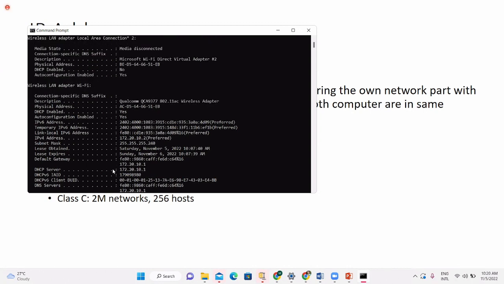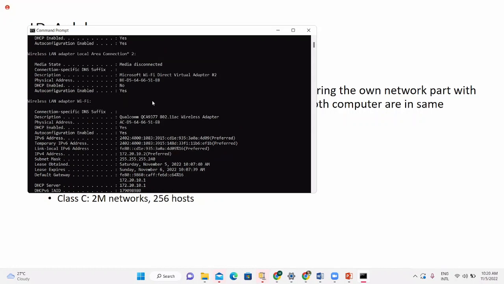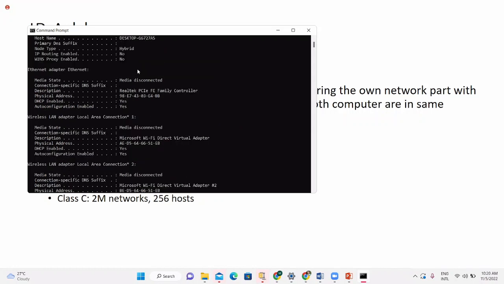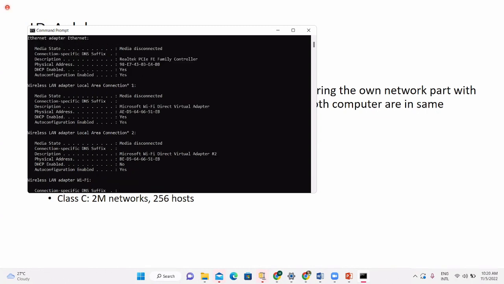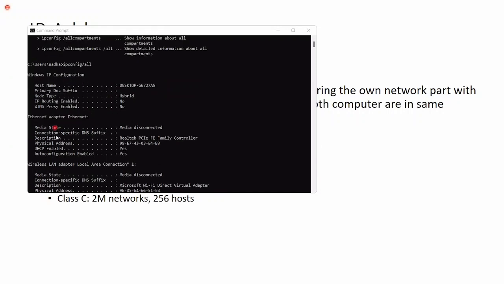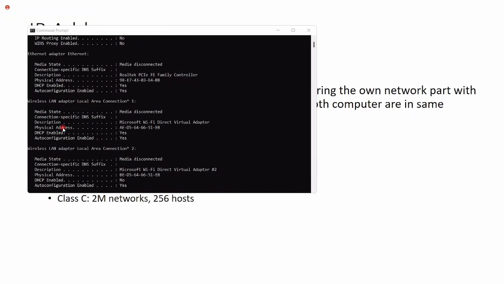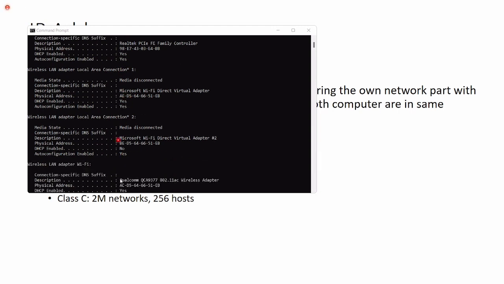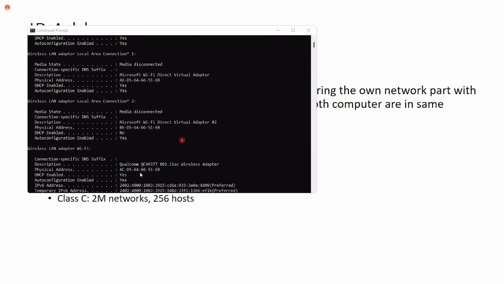Okay, so this now shows the IP addresses, right? So here you can see for the different connections, the MAC addresses I have, but for these ones we don't get the IP address because I'm not using them. Can you see this command prompt? Students, can you see this black color screen? Yes, right. Okay. So here in the first ones, the first connections, Ethernet adapter, local area network 1, 2, like that, those connections I am not using right now, right? So because of that, only the MAC address is given.